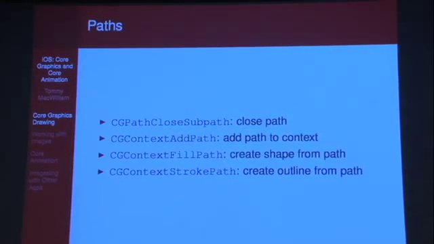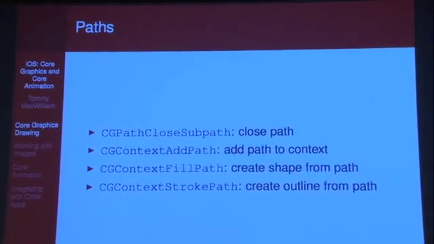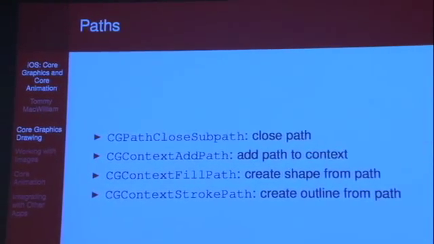So this is your basic workflow for drawing a path on the screen. Once you've defined your set of points, by saying I want to move to this point or I want to add this point to the current line, at some point you're going to be finished with your drawing. And at that point, you want to call this method CGPathCloseSubpath. That says anything I add after this, I want to create a new shape or a new path.